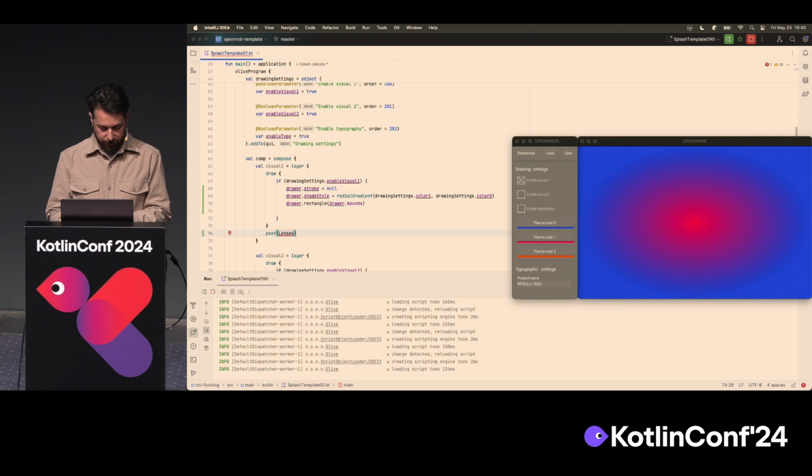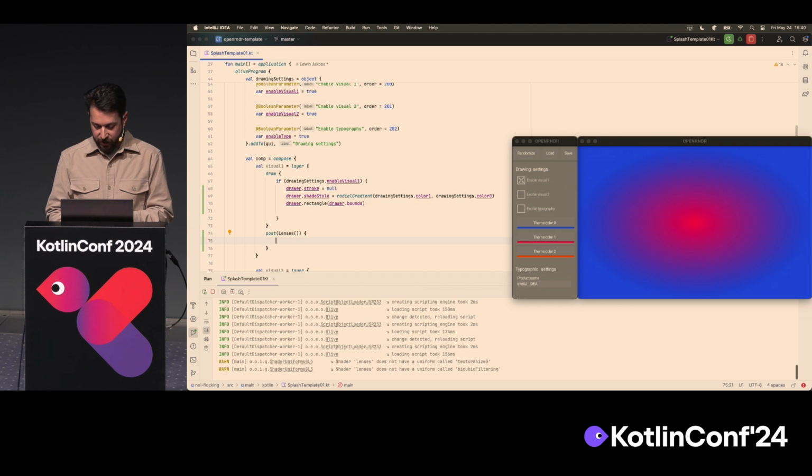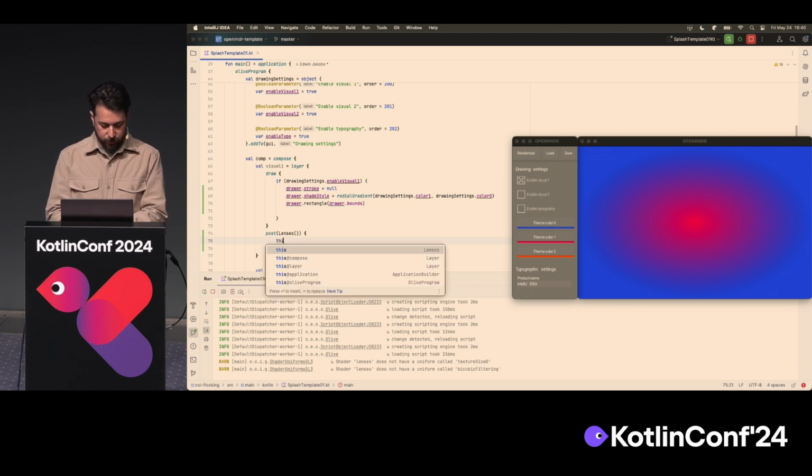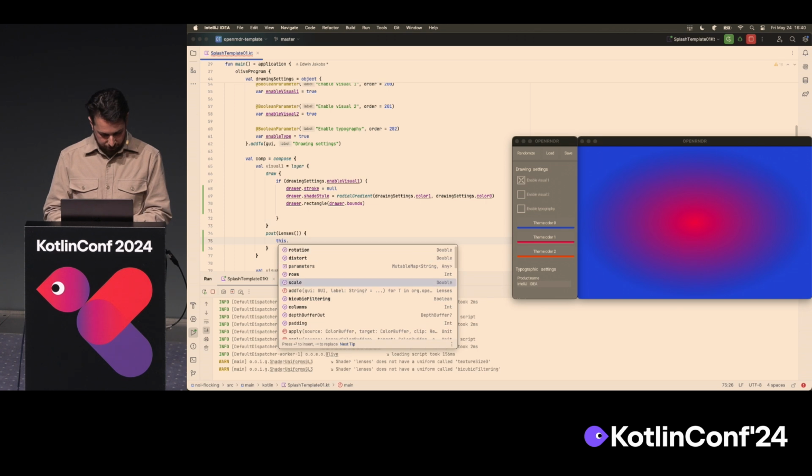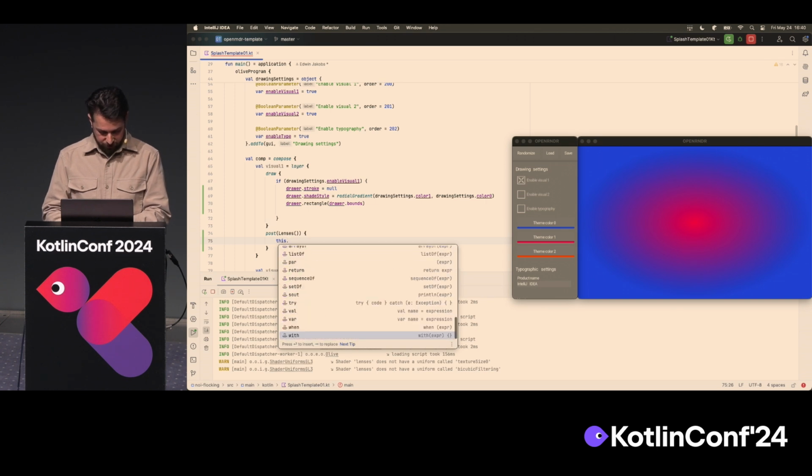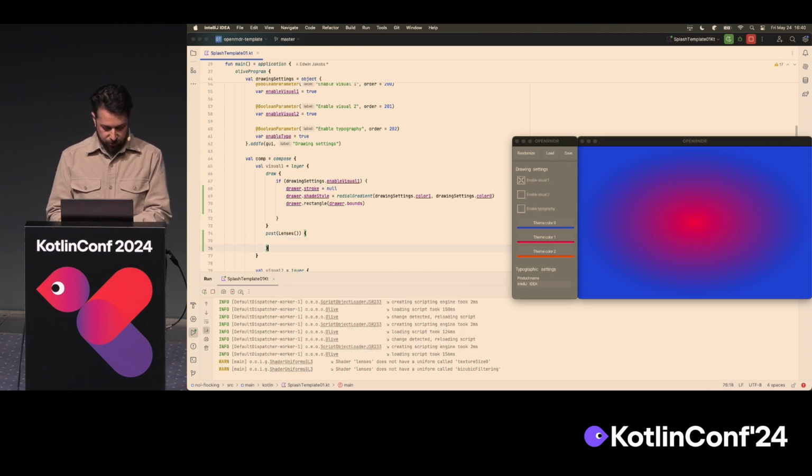There's one that is called lenses, and I apply it now. What I could do is, using the editor, find out which properties this filter has, but I can also just add the entire filter to the GUI.